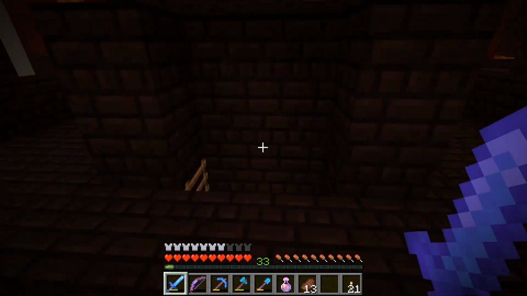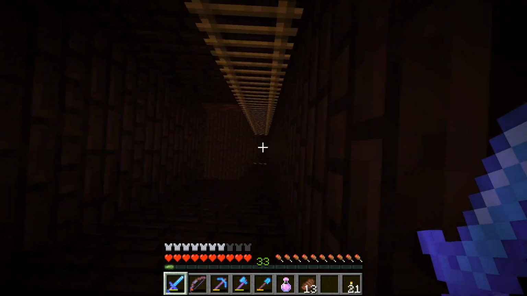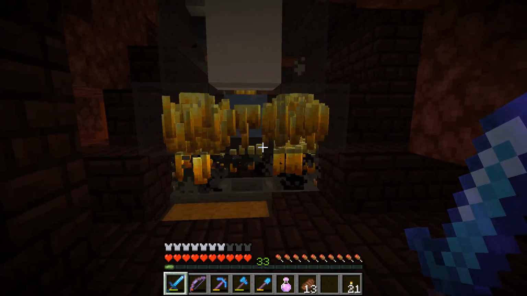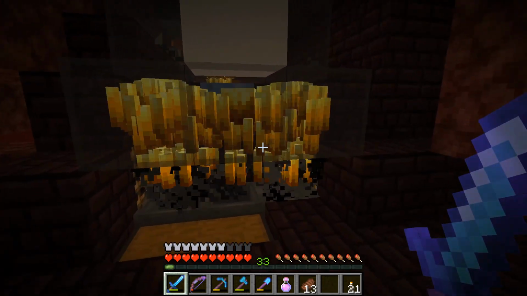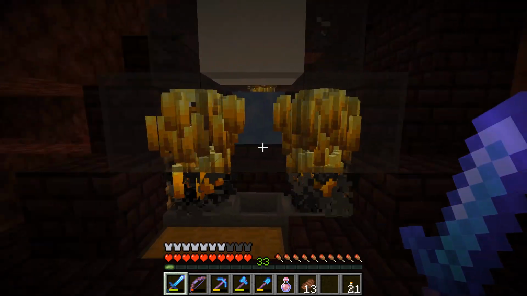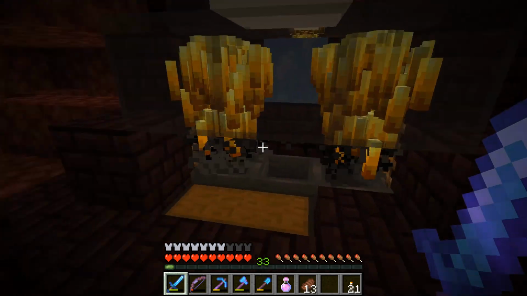Alright, so that's given the blaze a bit of time to spawn. Let's have a look and see how we're doing. So it looks like the blaze are getting transported into the cram-proof chambers just fine. So you can see we've got quite a few blaze in this chamber, and they're not cramming at all. That's because of the ladders that we've got there.